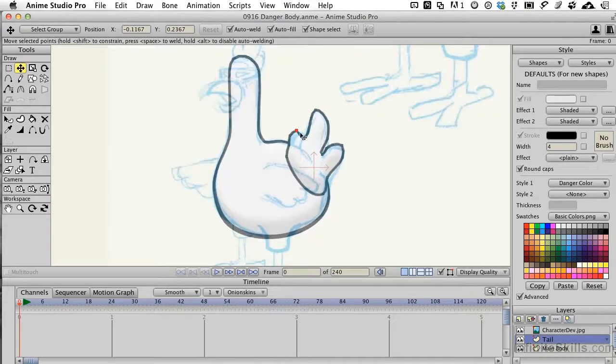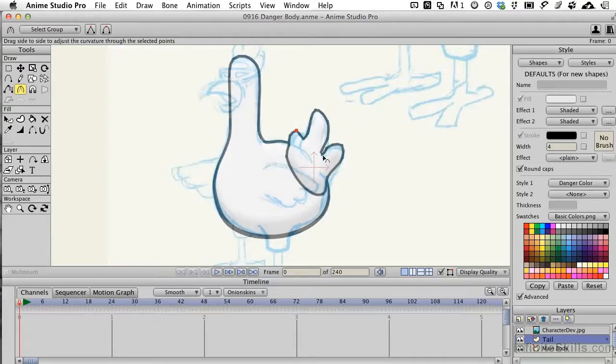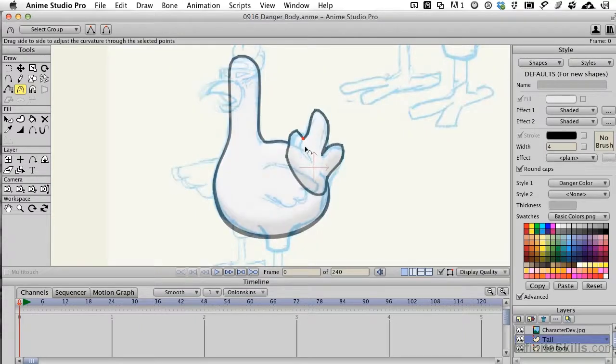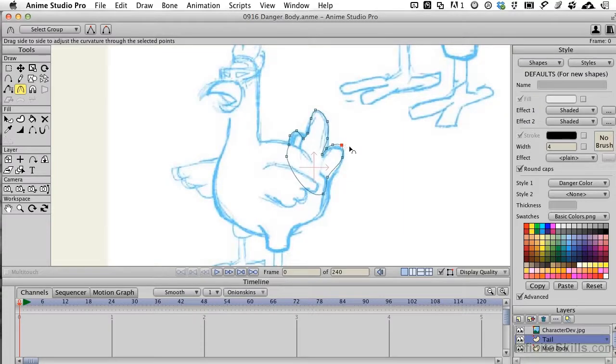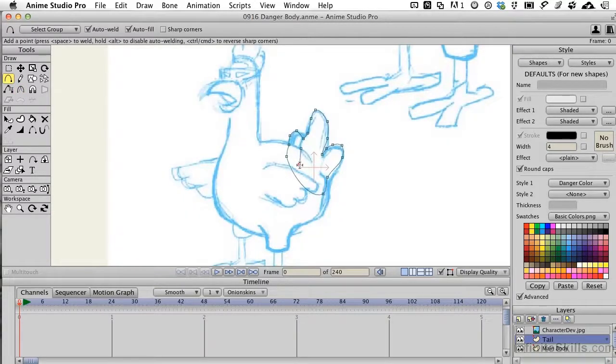Right at this point, that's a little bit sharp, so I'm going to go ahead and increase the curve of that. I'm going to tighten this one up a little bit and pull that in. We'll pull this in. We'll create another little element there that will sit on top of that. Make sure that's nice and smooth. Now this will be residing behind the body, so I don't have to worry about this line or hiding it like that. I may want to go ahead at this point and with my add tool, click and drag in here.